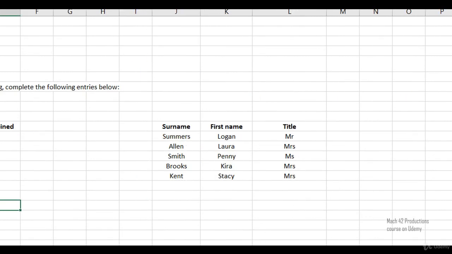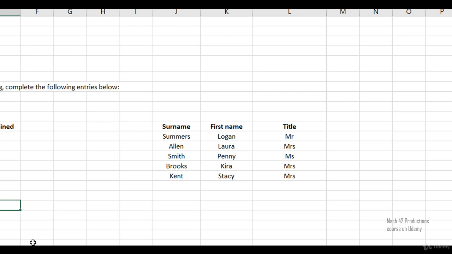Okay, now for the second exercise, which is here, this is slightly more complicated. For one thing, we don't just have two columns in this one, we've got a third column, which is basically the title. So, I want you again to combine the title, first name, and surname together. Now, folks, remember when you do this, just remember the flash fill rules in terms of making sure that you've got a row header in place.